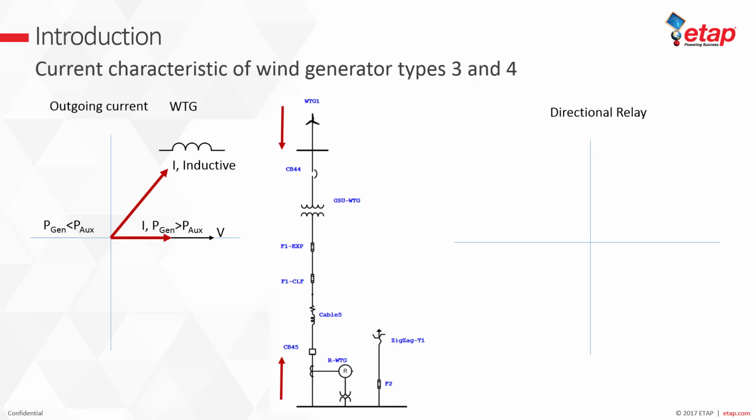So this is kind of against the convention of the inductor because the current is outgoing. Now if the outgoing current is lagging the voltage, the WTG behaves like a capacitor, so it's injecting reactive power to the system. Now when we look at it from the wind turbine generator perspective, everything gets reversed. Basically the current gets reversed because we are looking at a different polarity, or a different angle.